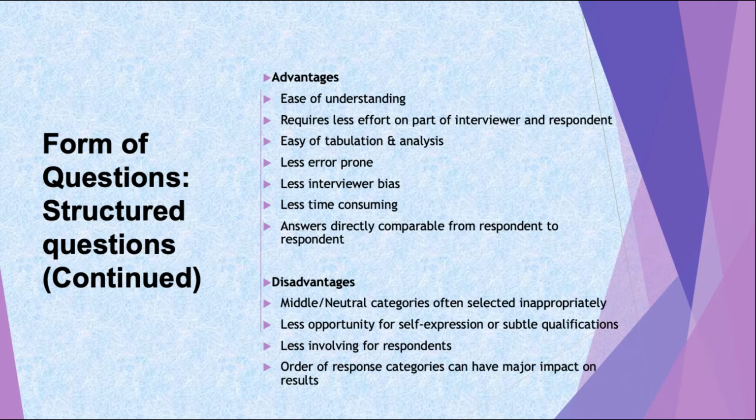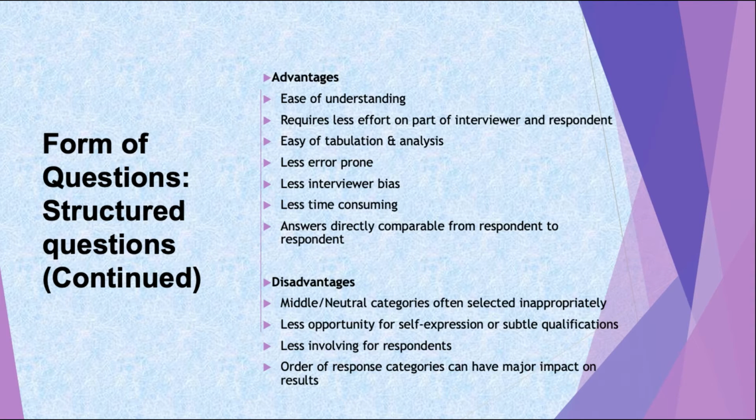As I say, the advantages are ease of understanding and less effort on the part of both interviewer and respondent. It is very easy for the respondent to answer, and easy for the interviewer to collect the data. Ease of tabulation and analysis, because you can translate to numbers, and less error prone, because if a respondent feels it comes under this category, you just click on it. Less interviewer bias, because you don't interfere when interviewing. Less time consuming, and answers directly comparable from respondent to respondent. But it has disadvantages, like middle neutral categories often selected inappropriately.